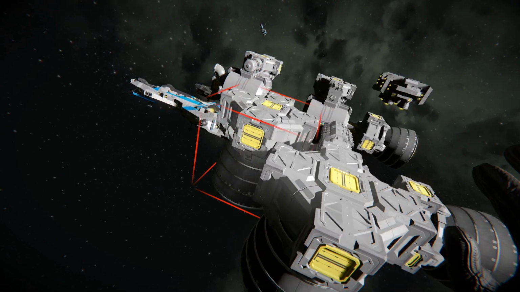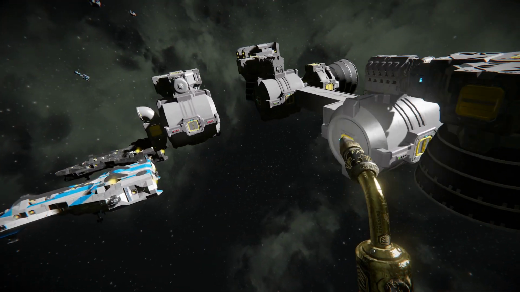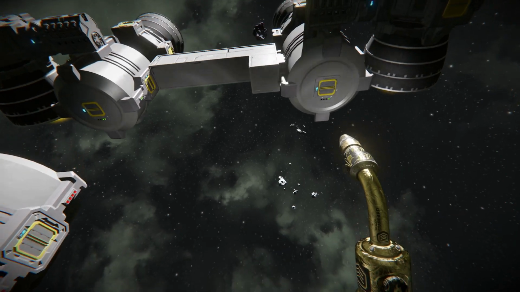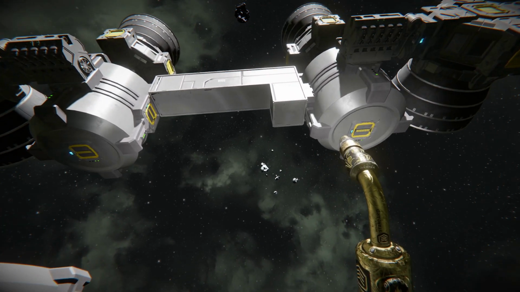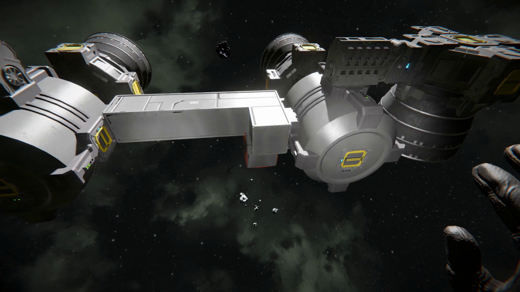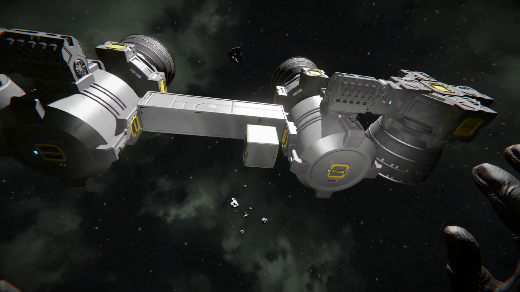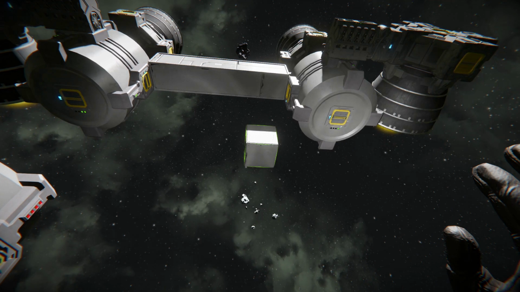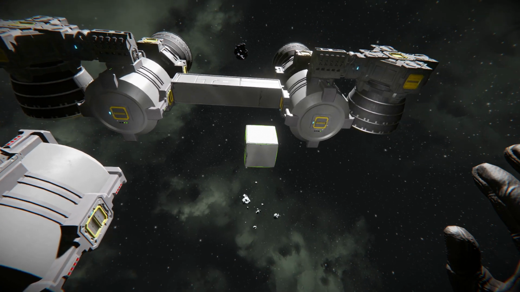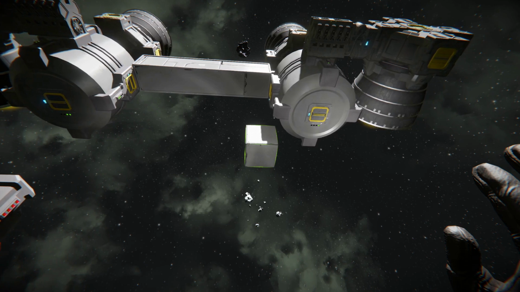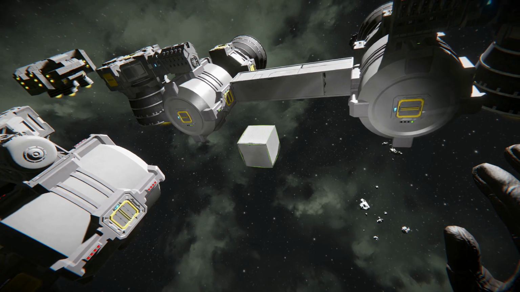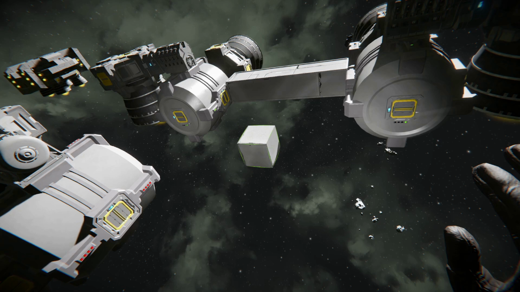So there's the back. That'll give us room to walk around. I'm going to come forward 3.